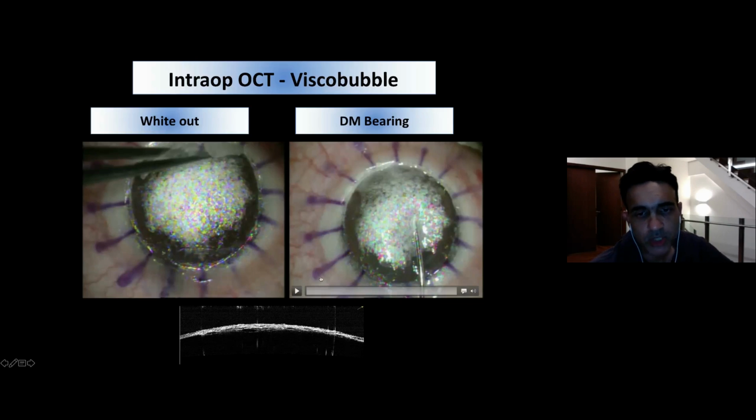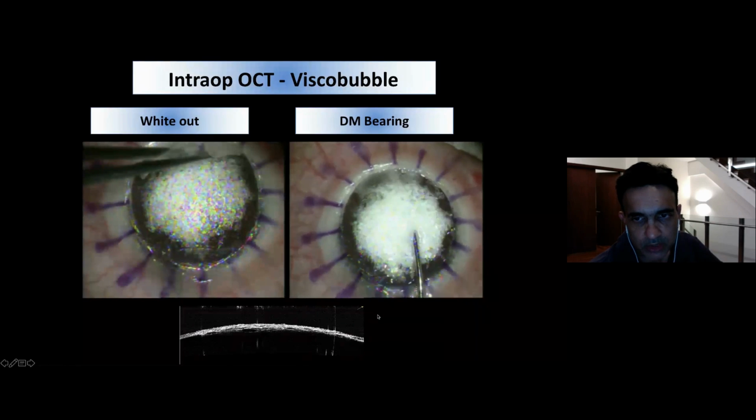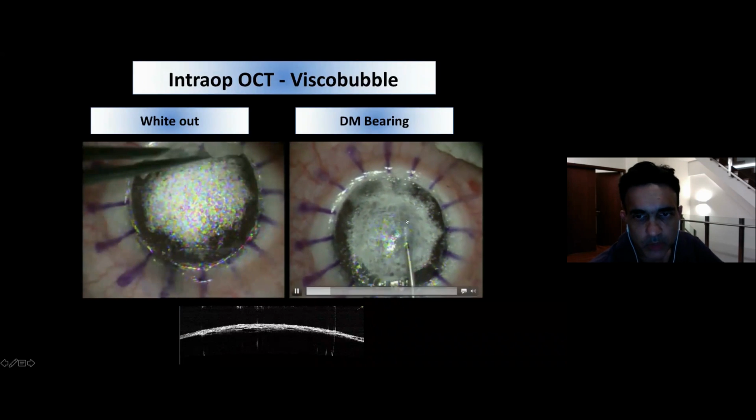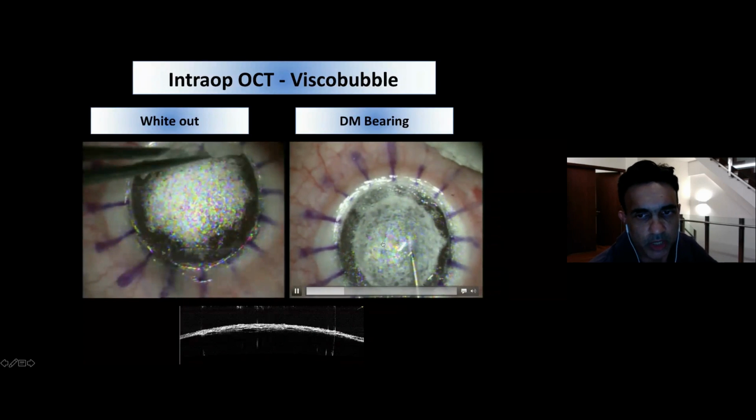So typically in these situations, I'll switch to doing a visco dissection technique. And what I do is that I will switch the cannula. So it's the same cannula, and instead of putting air through there, I will use visco to help me with the dissection. So I put the visco and then I will inject with the visco. So this is what we call a visco bubble. And when you see this transparent thing occurring on the surface, you've got a nice separation over there.